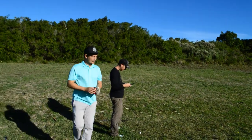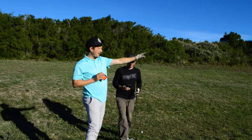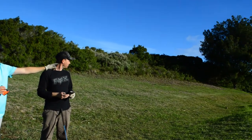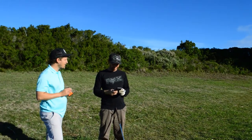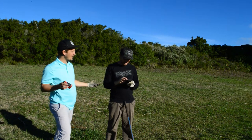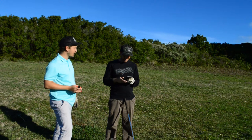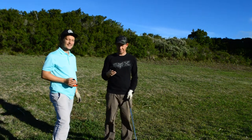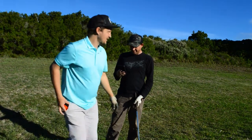Okay guys, so I shot it with the rangefinder and checked it on the app. Rangefinder says 185 to the bushes straight here in front of me and about 110 to carry the bush here on the left. App says 184 and 112. It depends what part of the bush I shot with the rangefinder, but it's pretty close, that's spot on. That's really, really good. Okay, let me hit my shot.